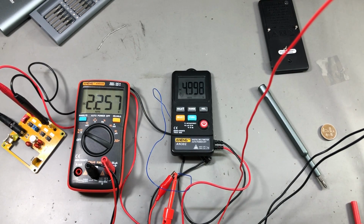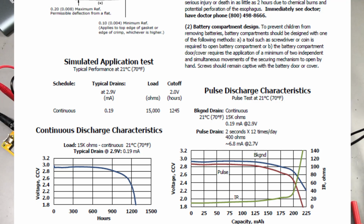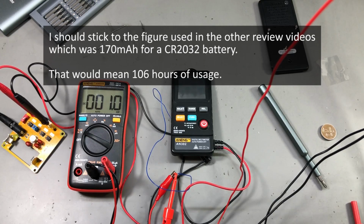So let's see, will it work at 2.1 volts? No, it turns off at approximately 2.2 volts. A good CR2032 coin cell battery will probably have about 200-220 milliamp hours. So considering our current draw on average of 1.6 milliamps, we are going to get about 120 hours of usage from a single coin cell battery with this meter, which is about half of what we were getting with some of the other meters powered by CR2032 batteries. Those were getting 200 hours of usage. This one is getting only 120 hours, but it has a slightly higher current draw.